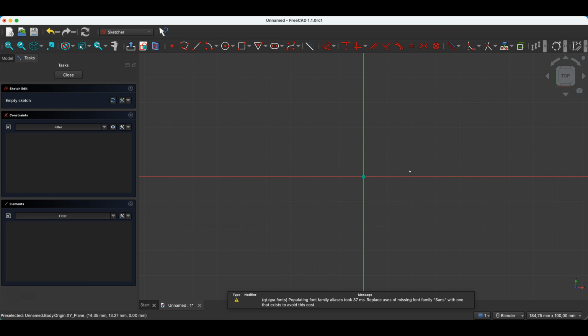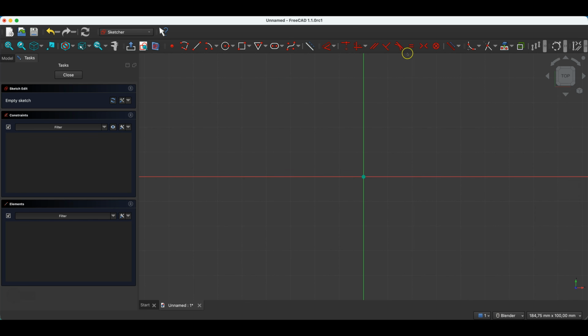What you might notice is that the module has changed here. We have been switched to the Sketcher module, and the Sketcher module and the Part Design module are closely linked. It works such that in the Sketcher module, we create 2D sketches based on which we can create a 3D solid using 3D solid operations available in the Part Design module.